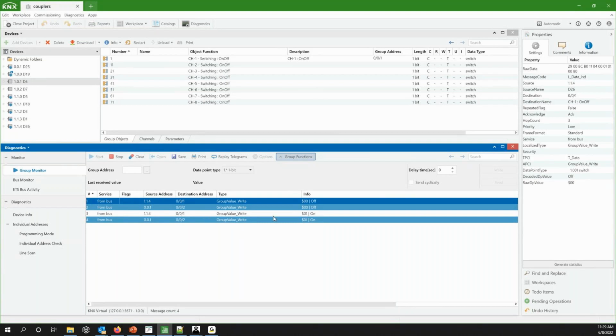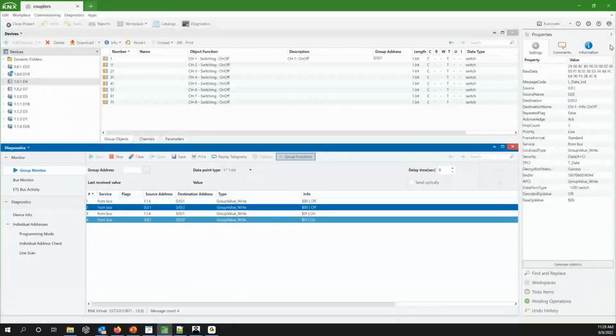This is different if I select the second one in the list. So the first one was this one. This is the second one. And here it's a bit different. First of all, it's longer. And I do have a security entry here. So it confirms that this is indeed an authentication plus confidentiality type of data security.